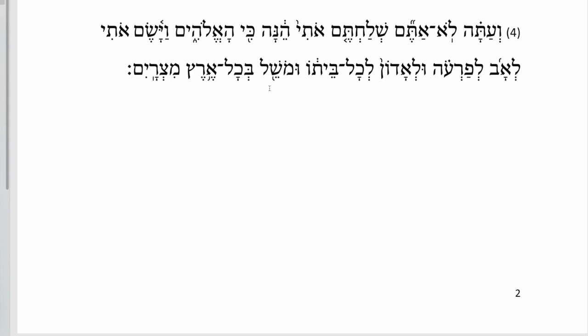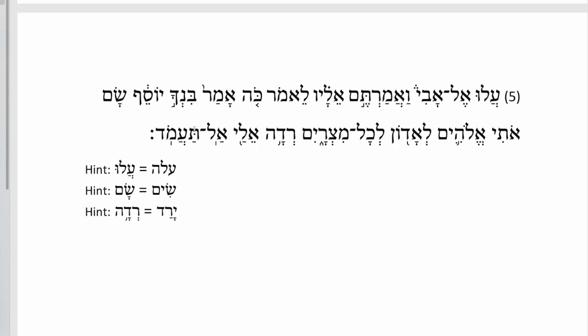U moshel, mashal is a verb meaning to reign or rule. It's a strong root, so you just look up mem, shin, lamed, and you find it. And rule, and the pattern here, when you have a holem over your first radical, that's a qal active participle form. So u moshel, that's our qal active participle masculine singular form. And ruling over, so God set me, right, to rule over, or ruling over, b'khol eretz Mitzrayim, all the land of Egypt. So moshel, so like ruling over all the land of Egypt.